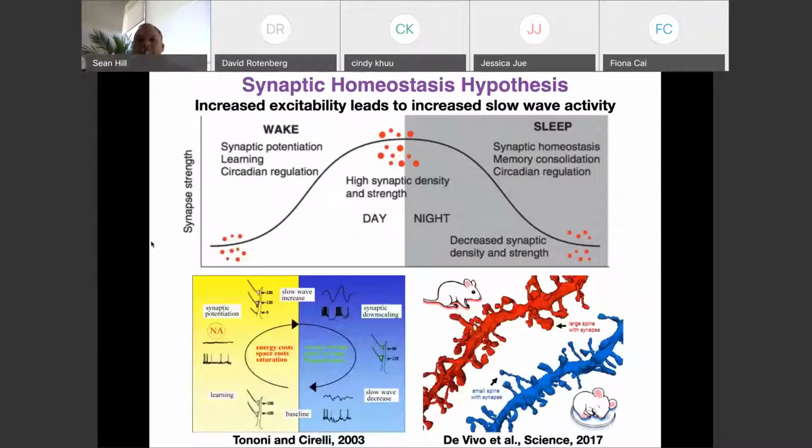Well, it turns out, according to one of the leading hypotheses for sleep function, that this gradual increase in excitability, both during the day and as part of a homeostatic process, but also in some of the excitability that we see due to possibly a deficit in inhibition, can lead to increased slow wave activity. The slow wave activity is what you see in deep sleep, but interestingly, it's starting to be clear that it happens at other times as well. And that slow wave activity is part of the brain trying to restore synaptic balance, decreasing the synaptic density and strength in order to renormalize and rebalance the excitability of the local circuitry.